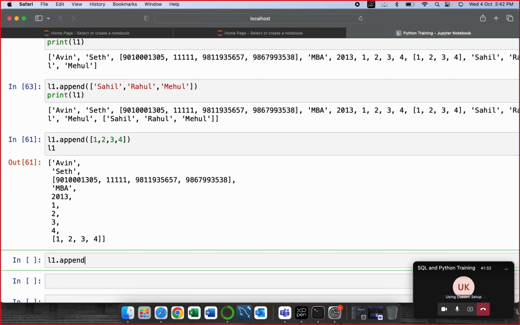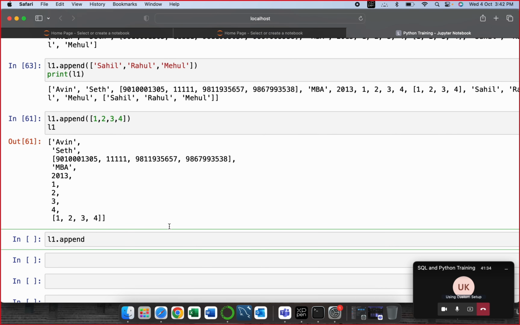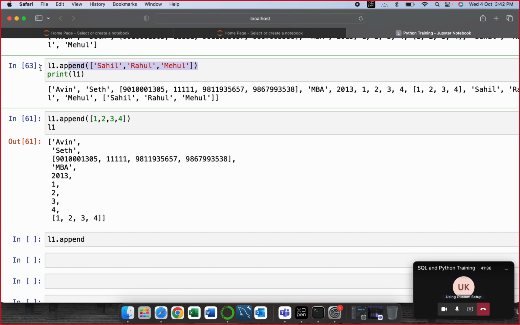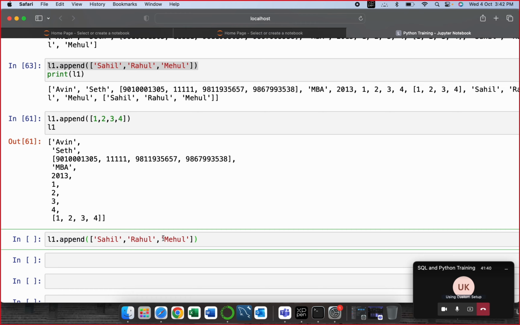Yes. So what I understand you are saying is, if we add more values, then it will create confusion, right? So let's say what you are saying is this. You are saying append this one, the whole thing. So this will append the whole thing only. So what you are saying is I am appending this thing like this. Yes, I think it will work. I have never tried that out. Let's work it out.